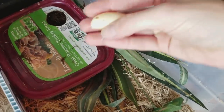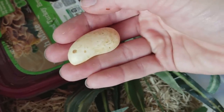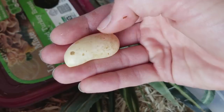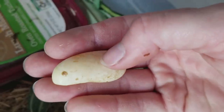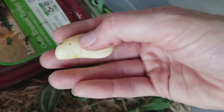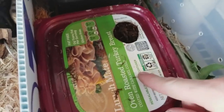This is what we call a slug in the reptile world. A slug is an infertile egg, or an egg that most likely won't hatch. I can tell it probably won't hatch because at the end there's a bit of a point on the egg, and although you might not be able to see it on camera, it is a rather yellowish color — another sign of a slug. But if you look really closely, on the side there are some red healthy veins, so there is a chance this egg might still make it. It is white on the other rounded side, so we're going to incubate it just in case.